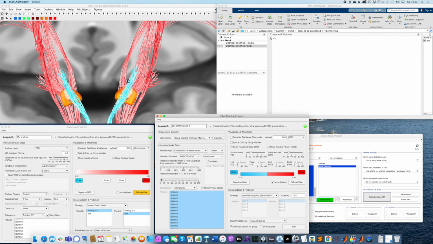So a good setting could be that we say, we want the tract to be connected to only a very small percentage of E-fields in a very high fashion. So it should at least traverse through the center of at least one E-field. Right? That could be a good setting, maybe.